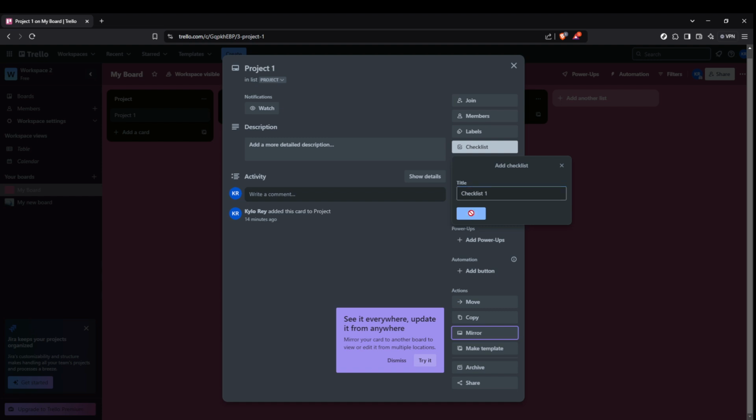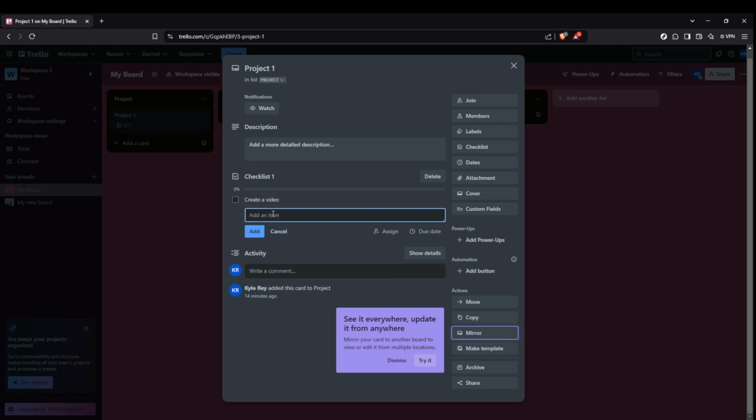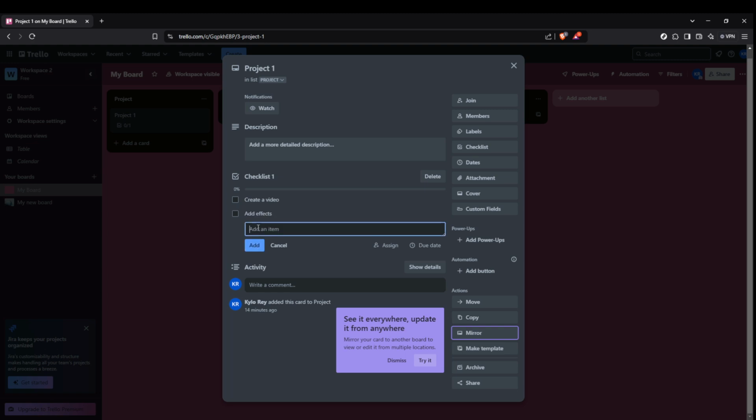Once you click on it, Trello presents a detailed interface for that specific task card, and right there is where the magic happens. You'll want to find and click on the checklist option, which typically appears in a multifunctional menu. Next, it's time to name your checklist. Creating a descriptive name helps you organize and identify the nature of your tasks at a glance. For instance, if the checklist pertains to project planning, you might title it Planning Steps. Once you've entered a name, hit the Add button to confirm.